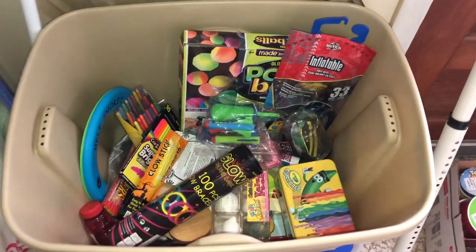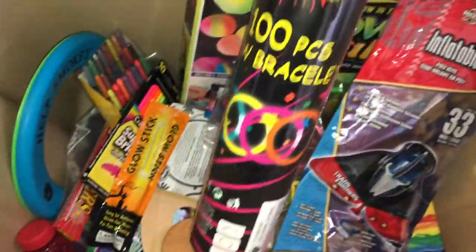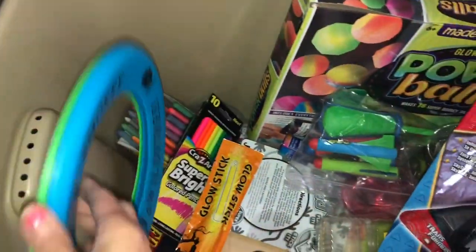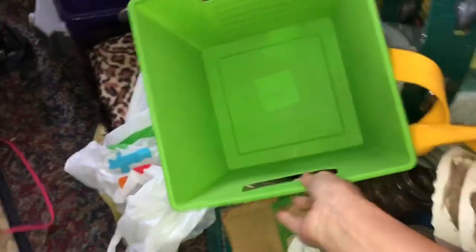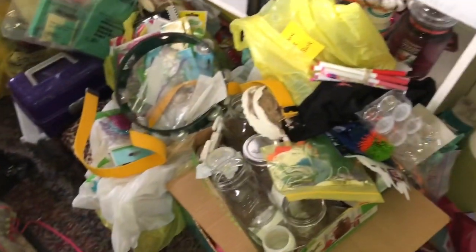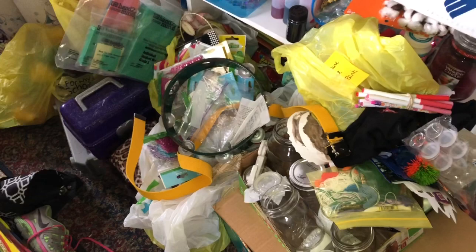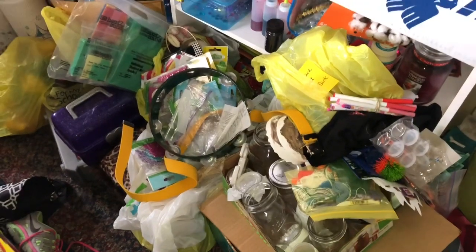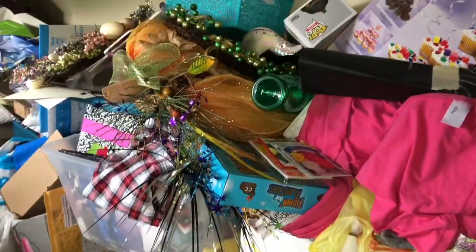So I have this bin right here — we had just cleaned it out — and I have a bunch of stuff I can use already, like this kite, glue sticks, and even frisbees. I can just have this ready outside for them as soon as they get off the bus. I was thinking, what container can I put them in? I can just set it all in this container and have it ready outside. I also have to look for my sidewalk chalk because I always draw in the driveway and make a beautiful summer scene, and I don't want to buy more stuff when Lord knows it's already in this mess.